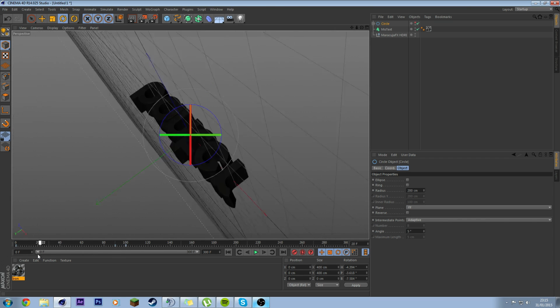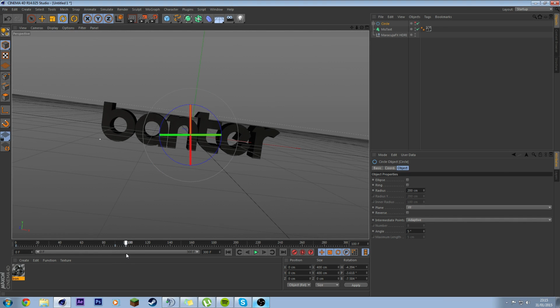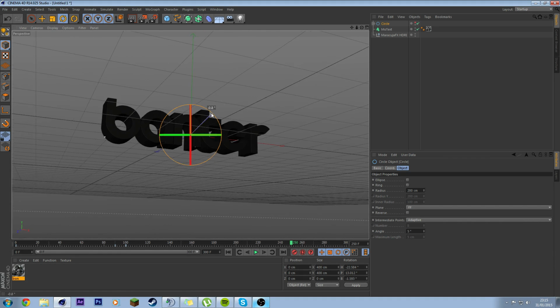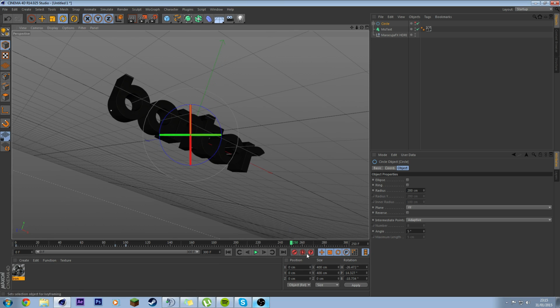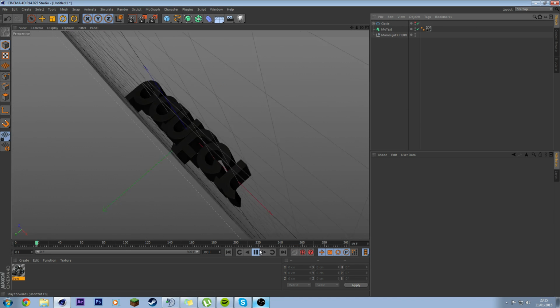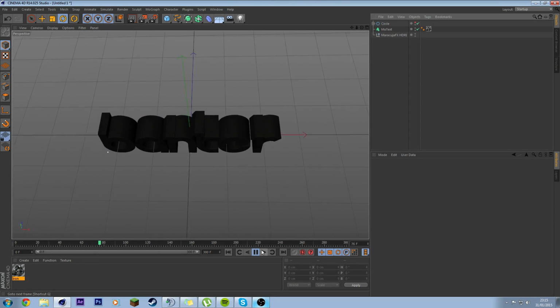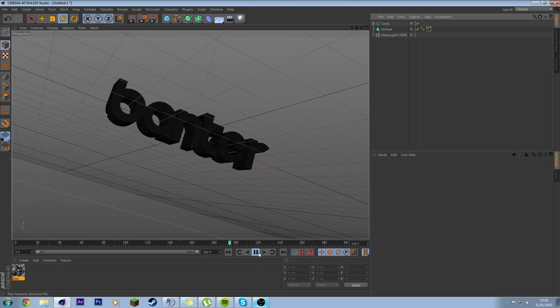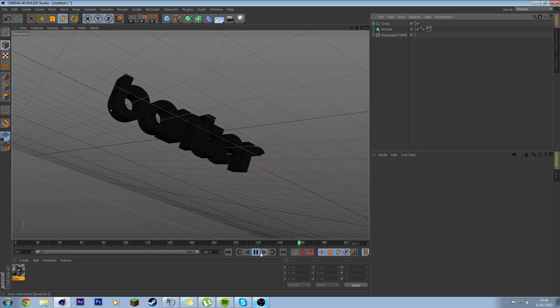Once I've done that, obviously it just stops, and it looks really stupid. It doesn't flow. So I drag my marker over to 250 frames, and then I bring it down and around and stuff like that. Just mess about with it. Then it flows a lot better if you do that. You see, it does lag a bit just because I'm recording. My computer's not used to it, I haven't recorded in so long.